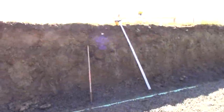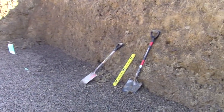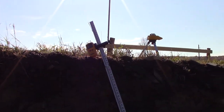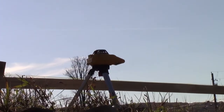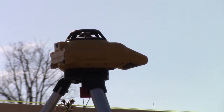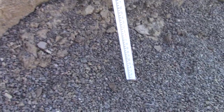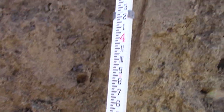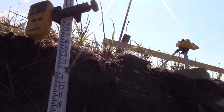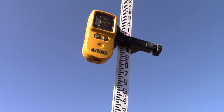The only other thing I want to show you is we've been using rakes to get this all in order, and this is a laser level basically. So you can see this up here — this thing's spinning around. What that does is it shoots a laser out level, and so we take this story pole here, as it's called, which is basically like a big staff with numbers on it, and then this electronic sensor picks up that laser.